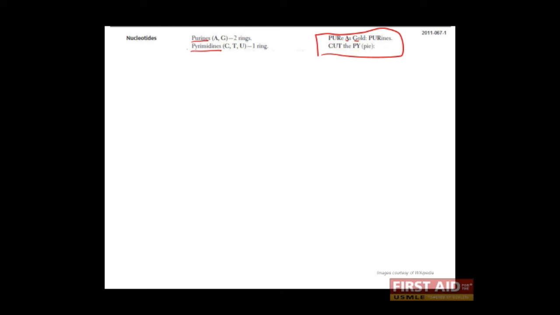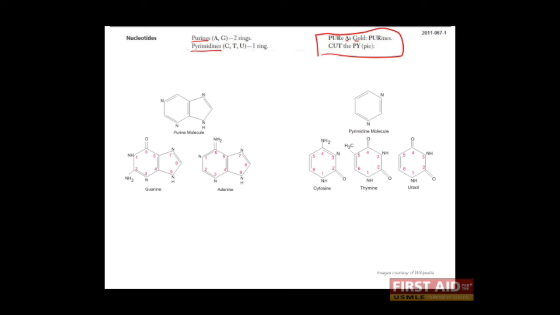Now let's look at the actual chemical structures of the purines and pyrimidines. Here they are. Note that guanine and adenine have two aromatic rings, whereas cytosine, thymine, and uracil only have one aromatic ring.